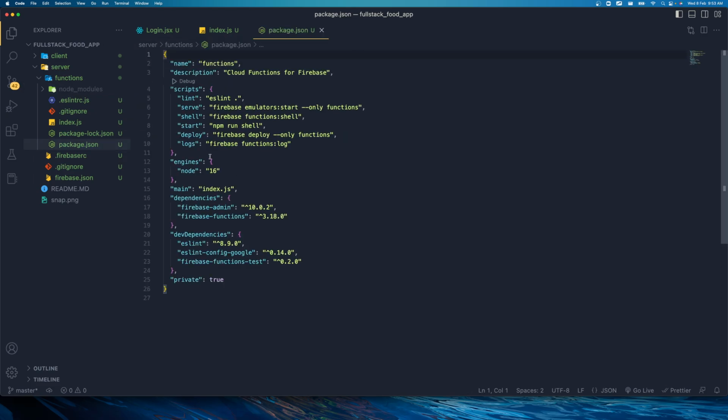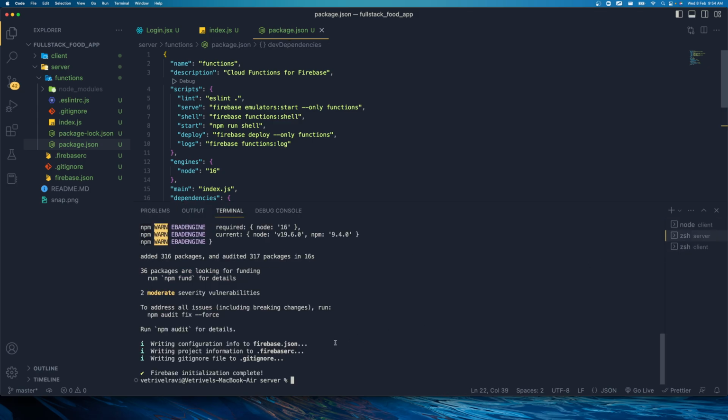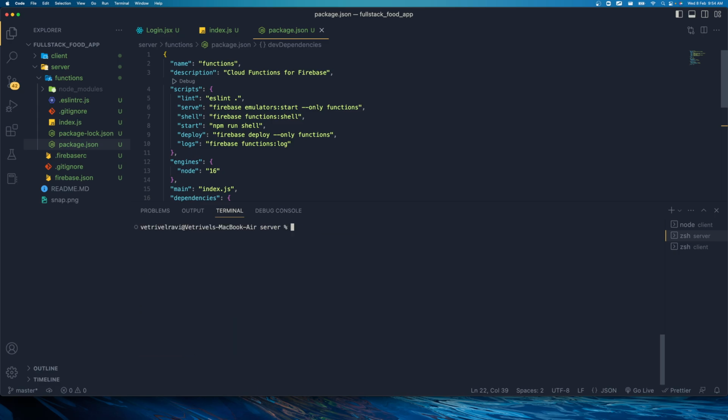So far we have only Firebase admin and Firebase functions. So we need to bring three different packages, that is cors, dotenv and then express, those packages. So let's go ahead and then let's get back to the server. Clear. And I'm just going to say, Firebase functions is using npm. So let's get into the cd functions.